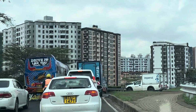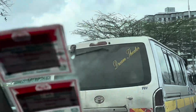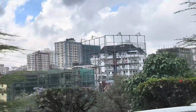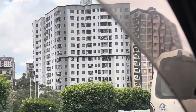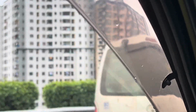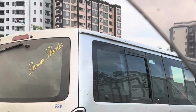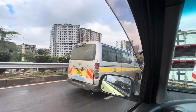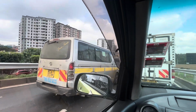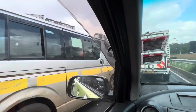So one of my clients bought the apartments. And he thought they were too plain. And he thought maybe he could give it a facelift. So we decided to do a bit of decoration, a bit of gypsum ceiling, paintwork, and here and there. And we are also going to furnish the apartment, guys. So when we get there, please have a look at the apartment at its current state. Continue watching my videos. I will show you how we are going to furnish that apartment, guys.